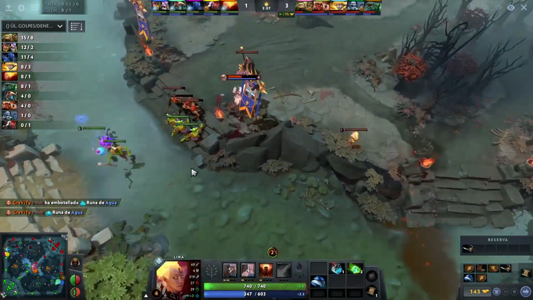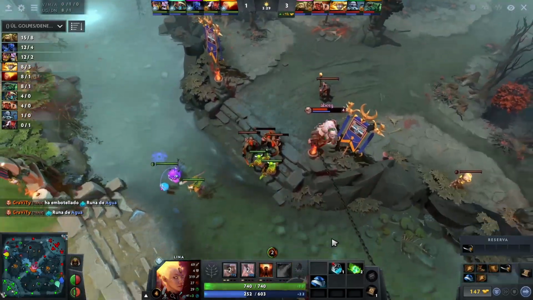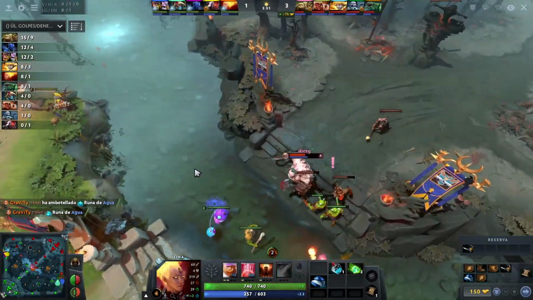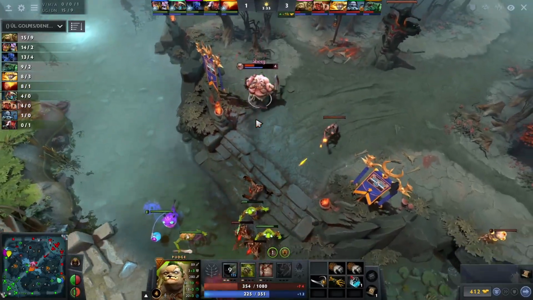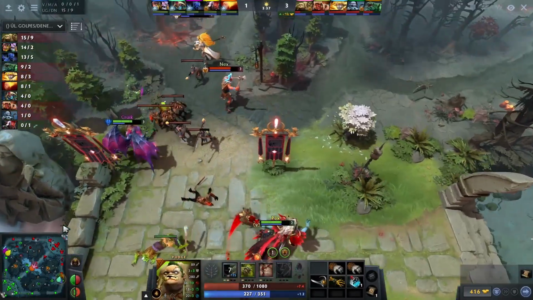Oh, Gravity. Able to claim that water rune. Whoo! Nice dodge there at the hook. Would have been disastrous if that landed on him. LSA being onto the Pudge. Hitting a few right clicks there for his troubles.